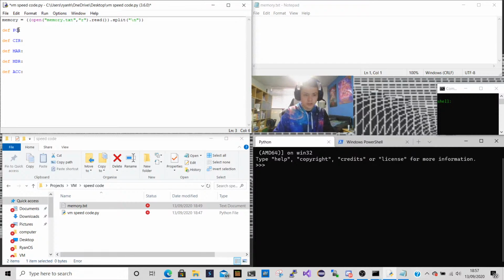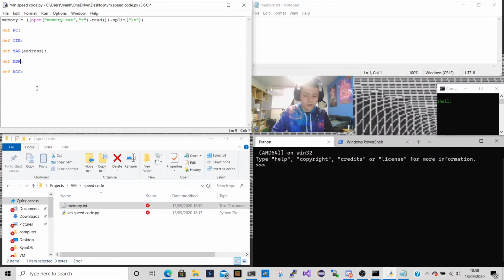So, PC gives the stuff to the MAR, so the MAR will take in the address, which in this case will be the line of the text file.